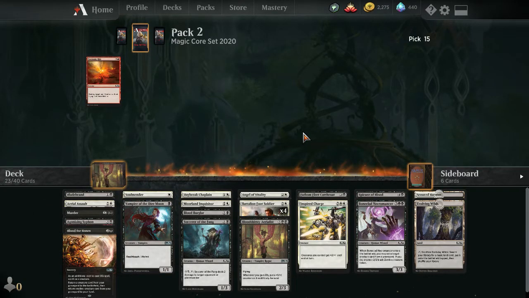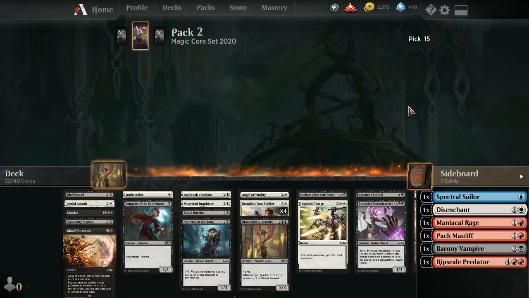Hopefully we pick up like an Enchanter or some Dawning Angels in the next packs. But yeah, pretty nice draft, life gain, and there's a life gain and gold theme going on, so definitely going to prioritize on those, so let's move on.